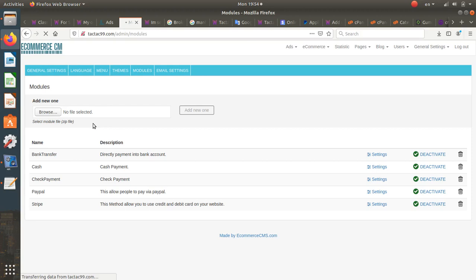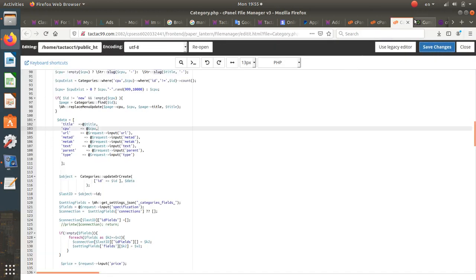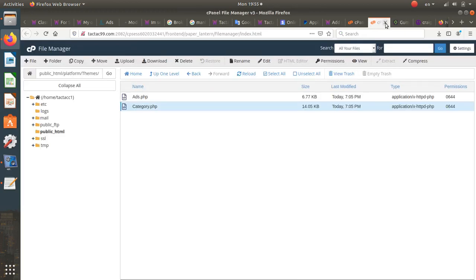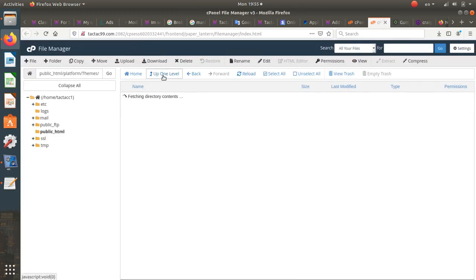You don't have to go to the CMS itself and make any changes, because when a new version of the CMS comes, you could update very easily.